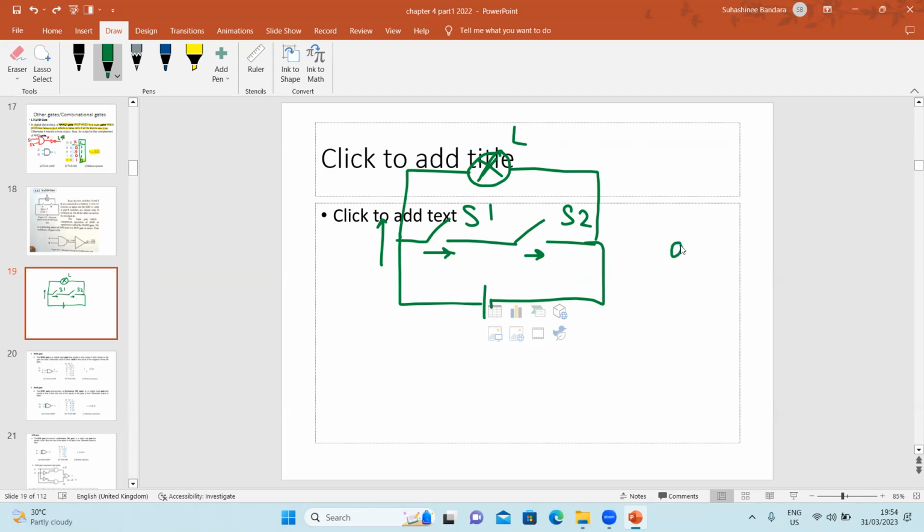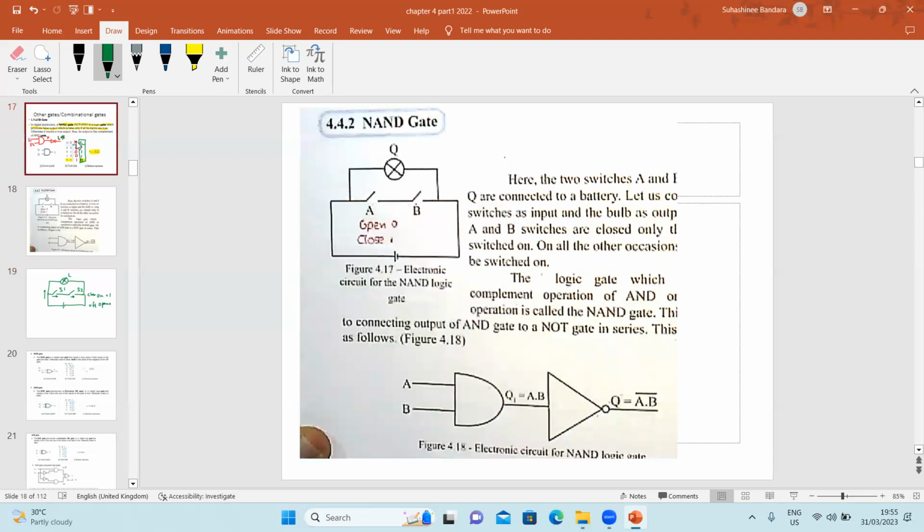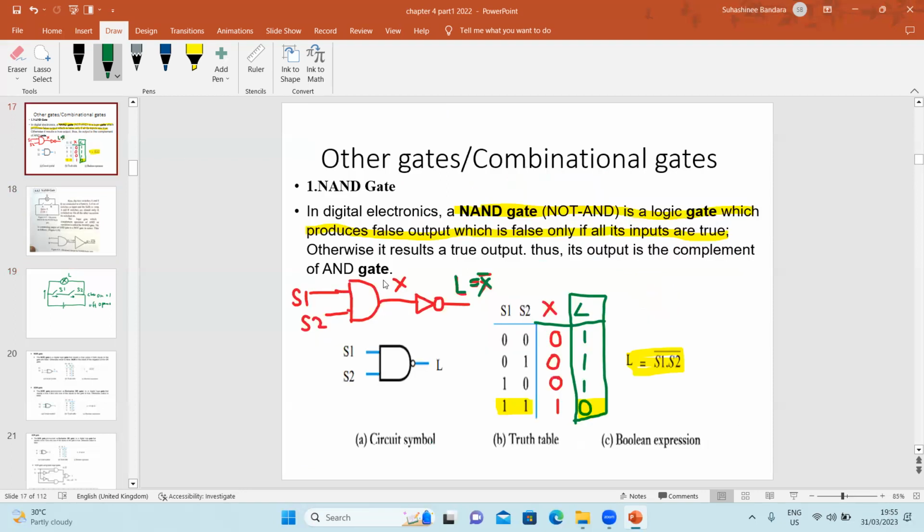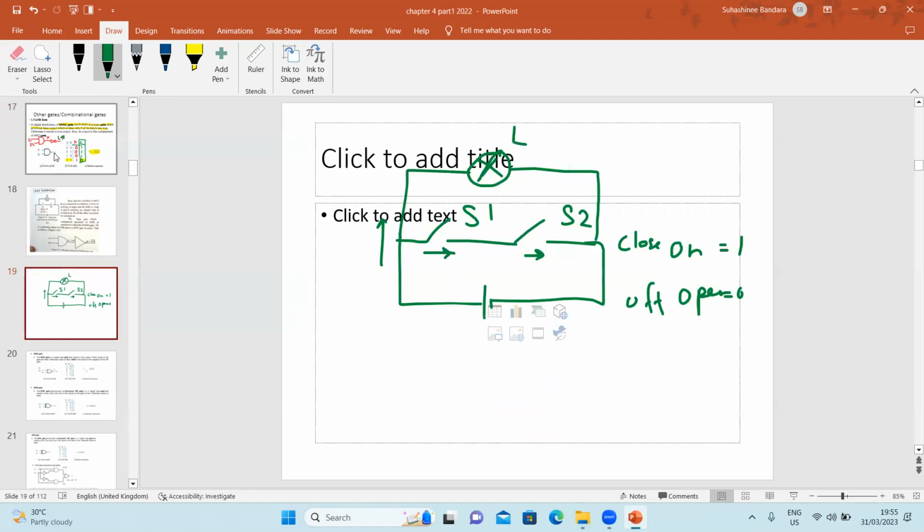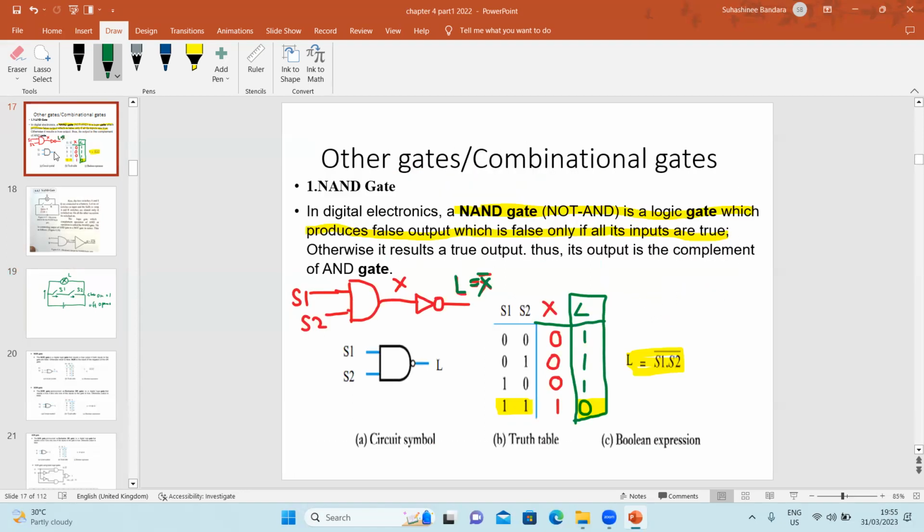So on means 1, that means closed. Off means open, that means 0. Shall we draw this circuit and this diagram? Copy down this NAND gate, then copy this circuit diagram as well. Okay, quickly copy this slide.